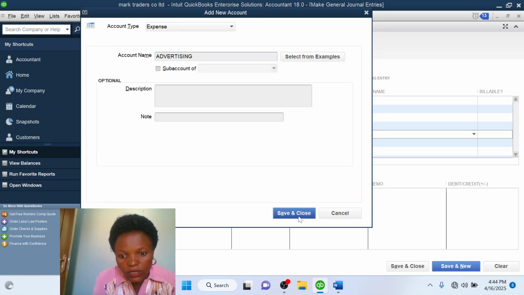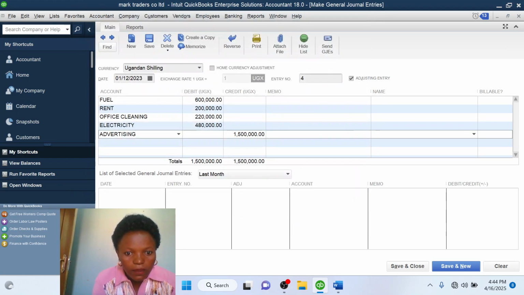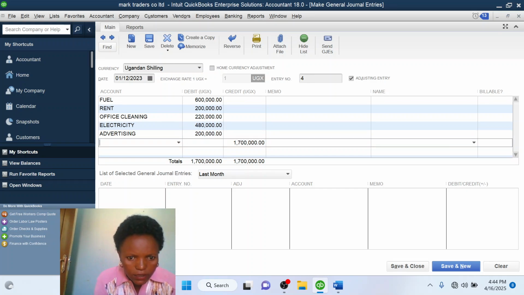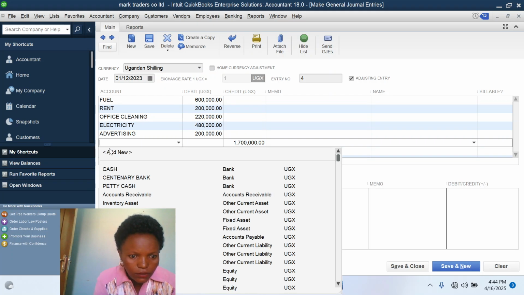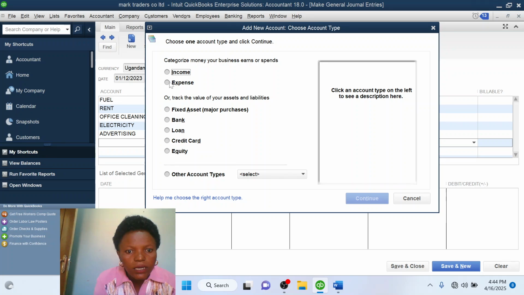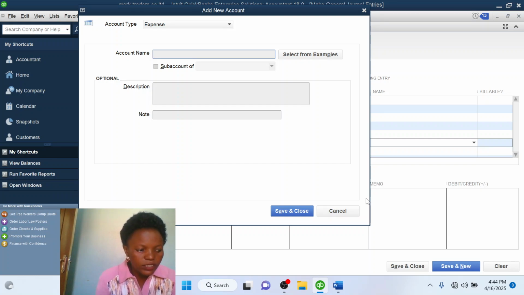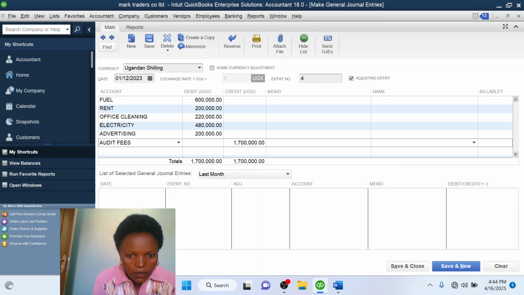I say save and close, with amount 200,000. And then add new. I click expense, I click continue with audit fees. I say save and close, with amount 200,000.